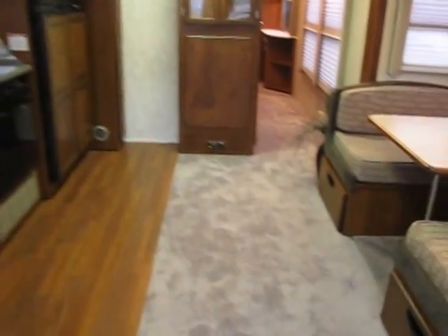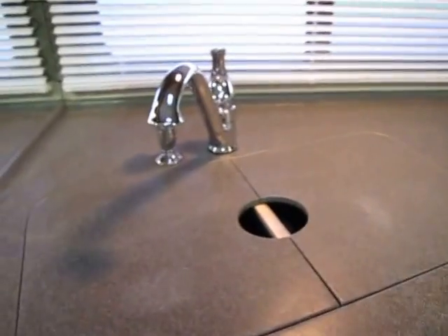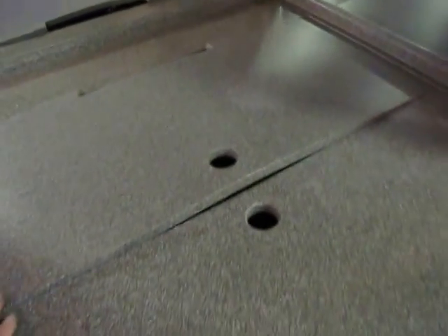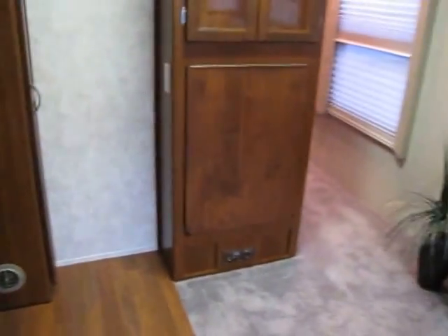Day/night shades, a little wood floor, and Corian countertops. This countertop shade came in bowed — not sure what happened, may need something to straighten it out — but it does cover the countertop and stays in place. Nice dark cabinetry and a nice four-door refrigerator with ice maker and bins.